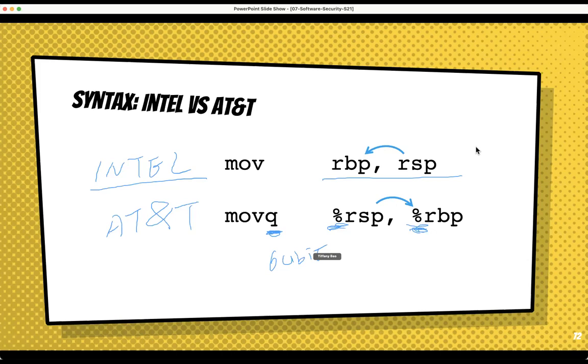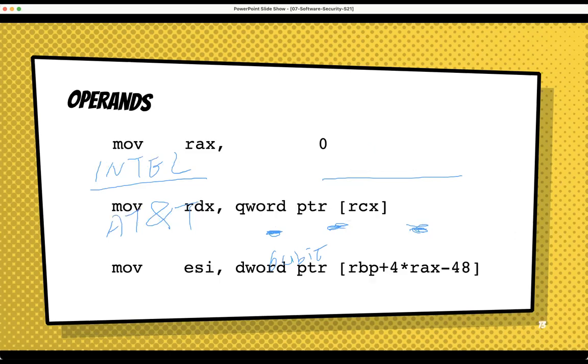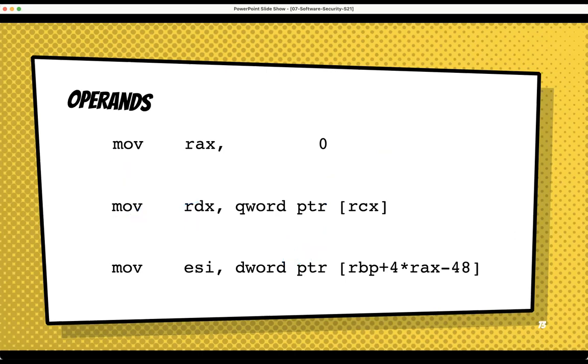All right. So far, so good, I guess. I saw many of you are chatting, and thanks for continuing to comment and talk with each other about the Intel and AT&T syntax. Cool. Okay, now let me continue. Here we go. Let me clear this up.